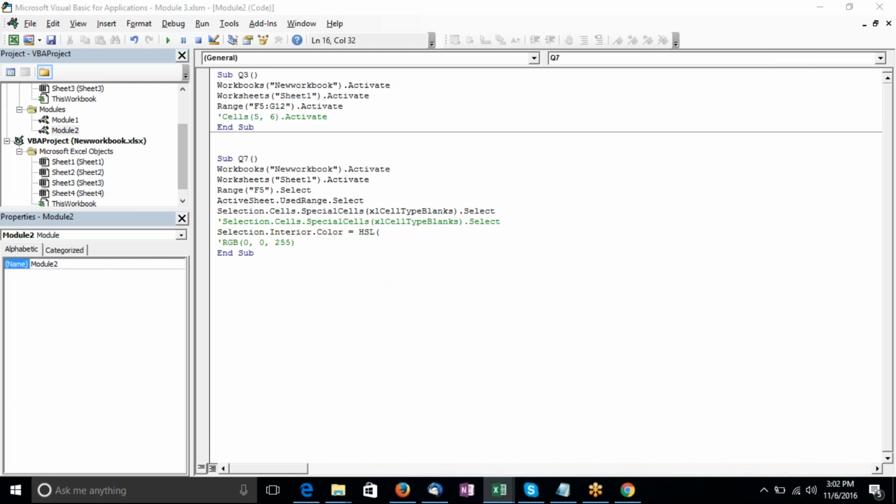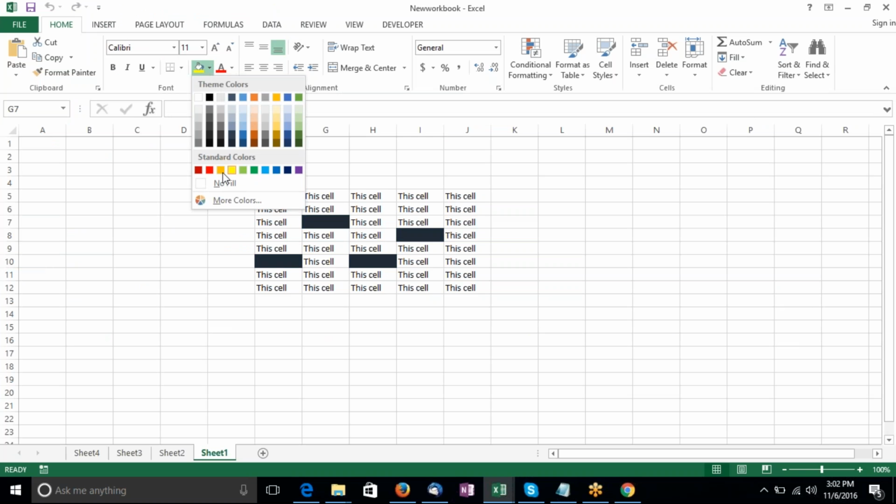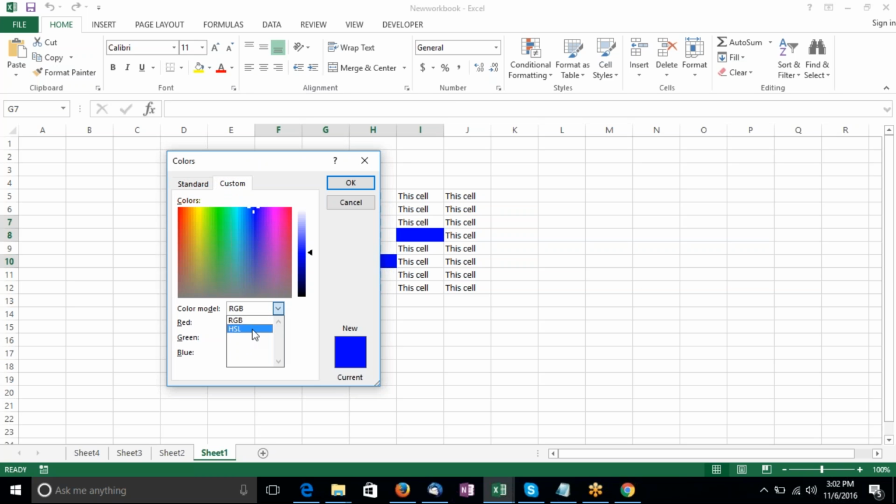What is the code there? Let me check. It is 170, 255, 128.